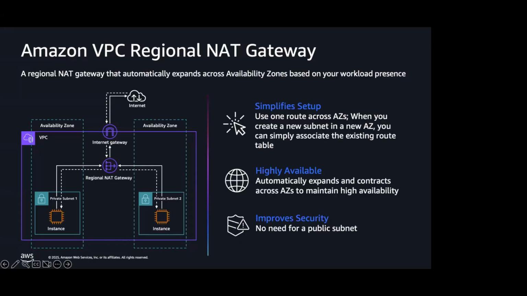With regional NAT gateway, it eliminates some of that complexity. In fact, you no longer need public subnets at all. You can just define a regional NAT gateway. Your route tables in both availability zones would be the same because they point to the same entity, which is this regional NAT gateway. Functionally, it works the same way. It translates all of your IP addresses. It scales horizontally based on load. It just creates a simpler way to construct the same kind of architecture.